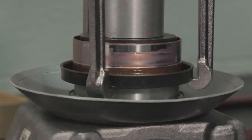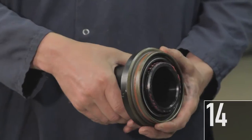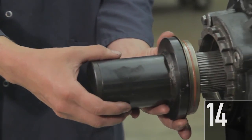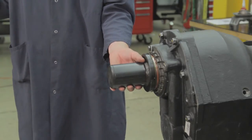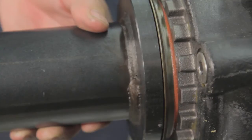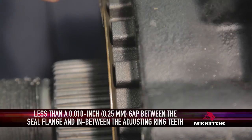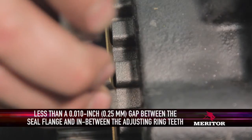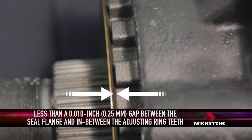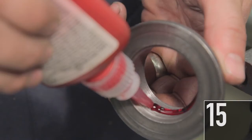13. Remove the sleeve from the yoke and install a new sleeve. 14. Install the new seal into the adjusting ring using Meritor Seal Driver 2728T1 and a dead blow hammer until it is completely seated. Refer to the seal replacement procedure for complete instructions. When correctly seated, there should be less than 10 thousandths of an inch or 25 hundredths of a millimeter gap between the seal flange and the adjusting ring. Use care to keep the seal lips clean during this step and the rest of the procedure.